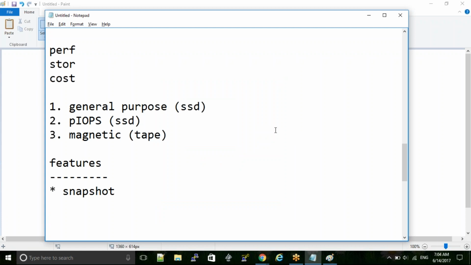So why is this snapshot needed? A snapshot is nothing but you have taken one environment snapshot and automatically it has been stored into S3, no need to do that. And after some time another snapshot has been taken and stored into S3. So what you will be doing? If that particular environment snapshot has been taken automatically, there are some features within it, like it will be stored in an encrypted manner. The security will be more.